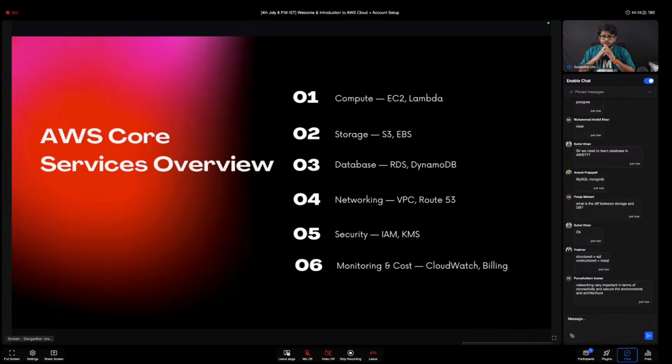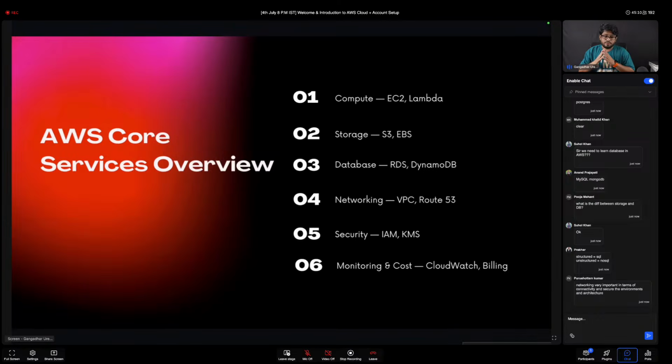You have to think with an architect mindset: how should my network look, how many private subnets and how many public subnets do I need, and what are the other components, like whether I need a NAT gateway, a VPC peering, or a gateway. These are the components that come under networking, and we will see all the services that come under the AWS Associate Architect exam focus.